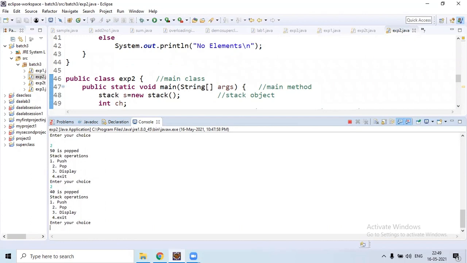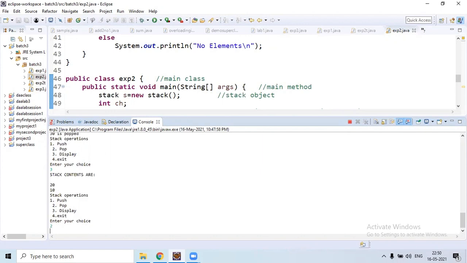Once again I will pop an element from this stack. The popped item is 30. Then once again I will use 3. Now you can see the content of this stack is 20, 10. Then next, once again, I will select 2, pop one more element.